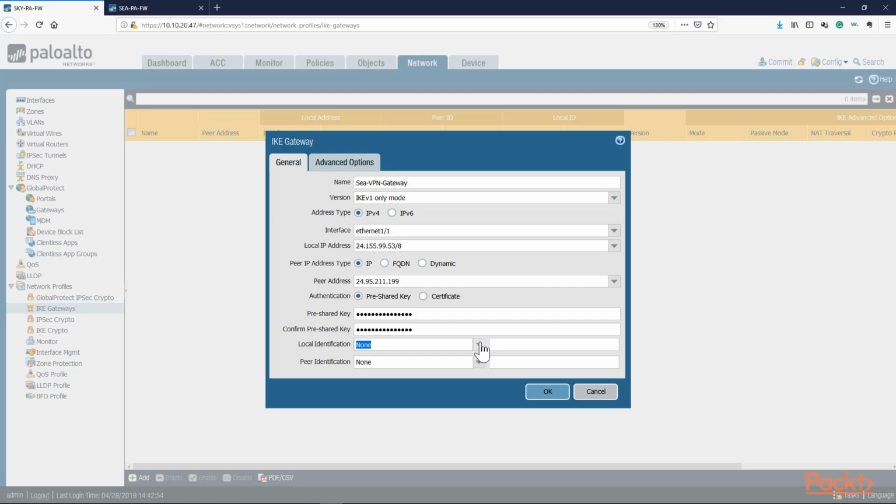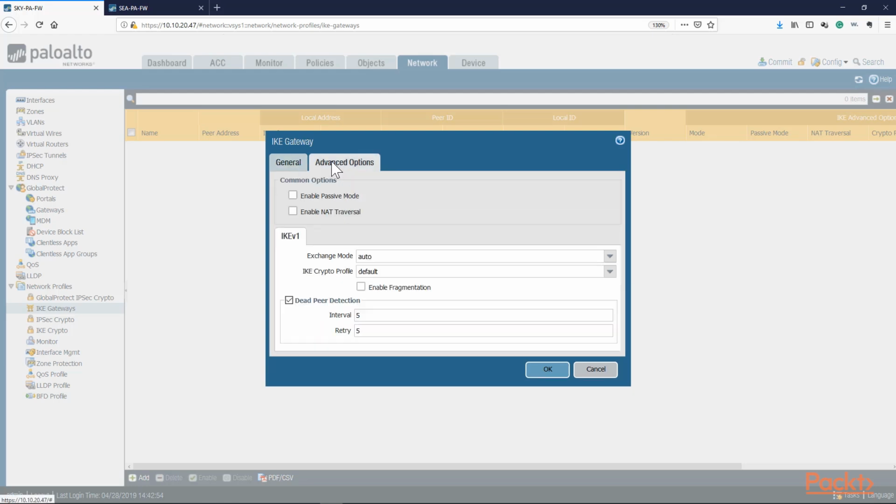For example, to make it more secure, if I'm sending my request using a fully qualified domain name, the other side of the tunnel should also specify that in order for the tunnel to be built. So if you're using an identification on that IPSec tunnel, both ends need to agree on which option, name or setting you added so the tunnel builds. In our case, I'm just going to leave it as none.